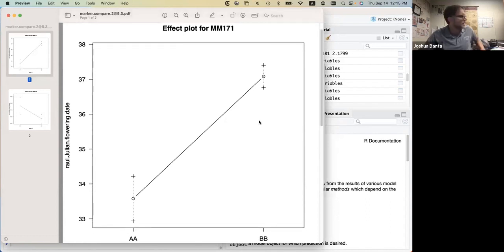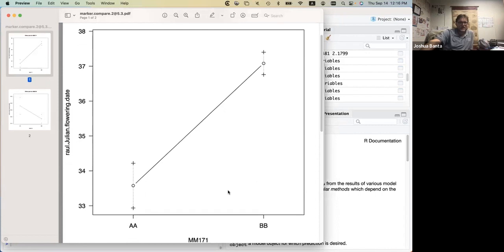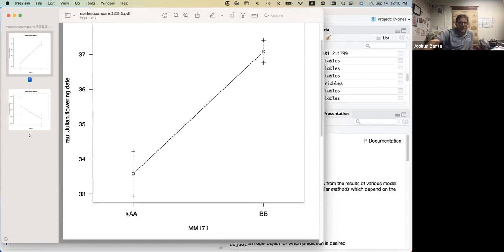So in your study, within that QTL interval, the marker with the highest LOD score, the highest peak on that graph, was MM171. If you take all of the individuals at MM171 that had one allele, versus the other, here's the average flowering time of individuals with the one allele at that site.